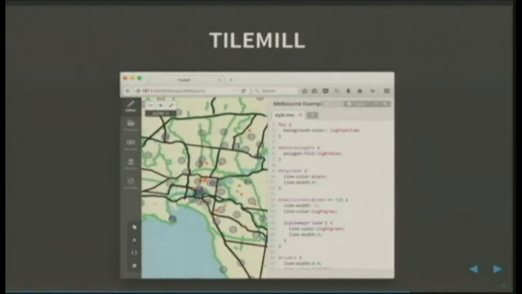What else have we got? We've got TileMill. I'm talking about TileMill tomorrow. You should come. It's going to be awesome. TileMill is a cartography application. It's partly what we used for the hipster map of Melbourne. And it basically lets you say, okay, I've got some map data underneath. I want to display main roads and nothing else, or I only want to display the little laneways. And I want to colour it like this, and I want to have nice big borders around, I don't know, train stations.